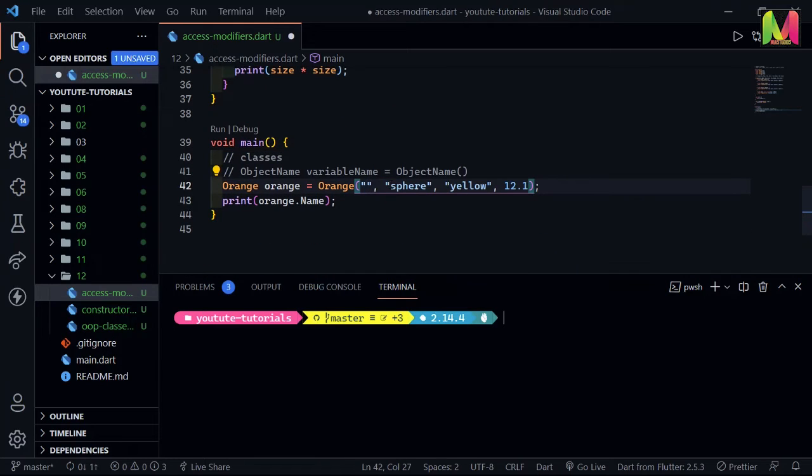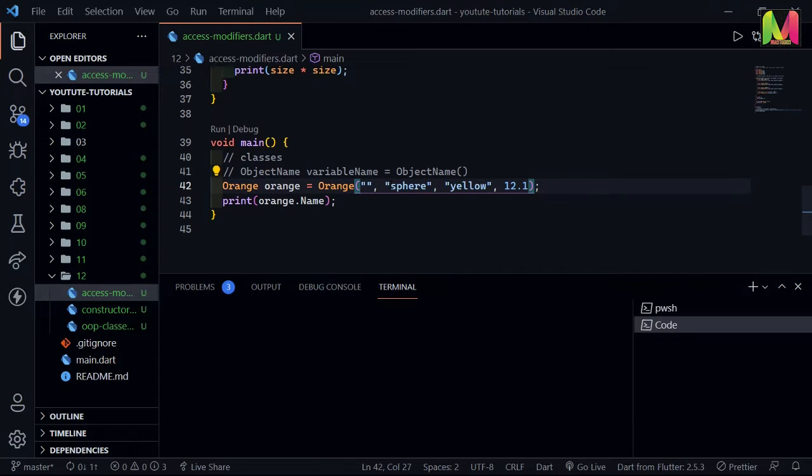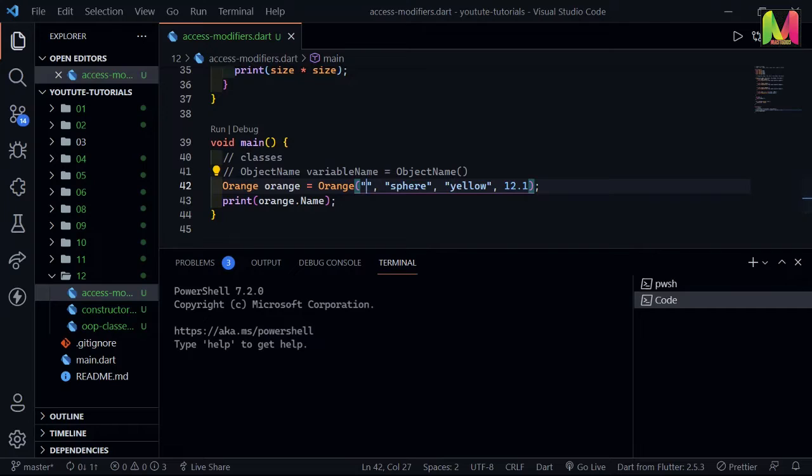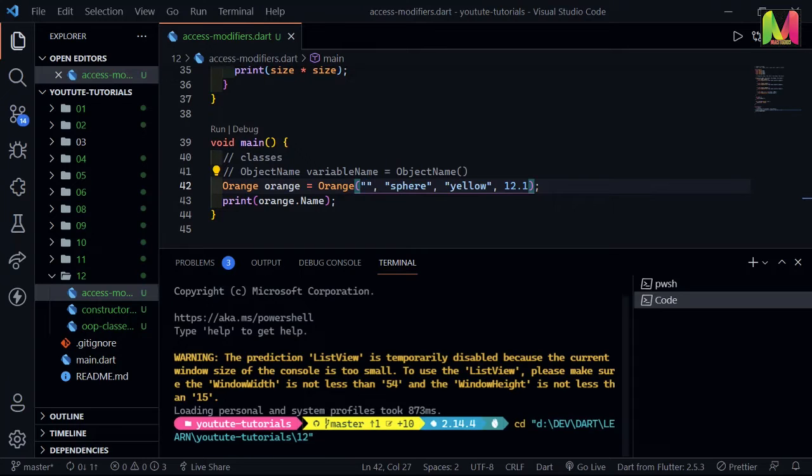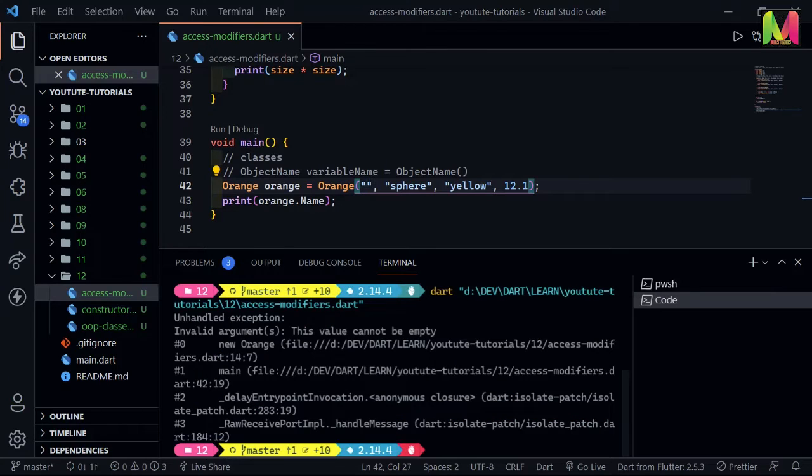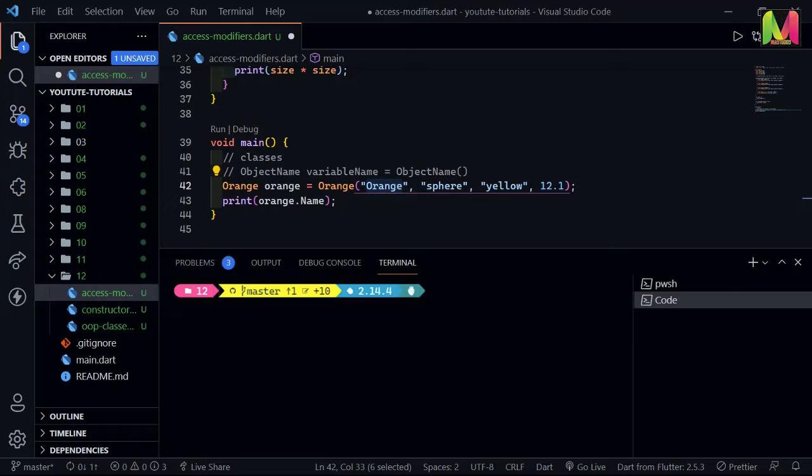If I leave this as an empty document and run the program, I should get the same error: invalid arguments, the value cannot be empty. So I just have to return everything back to its normal state.